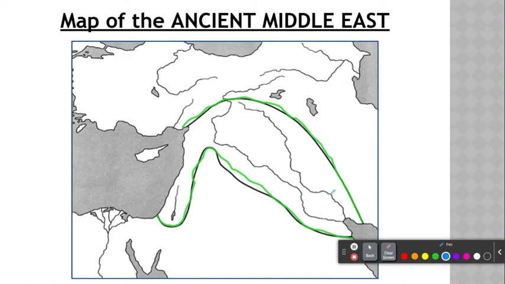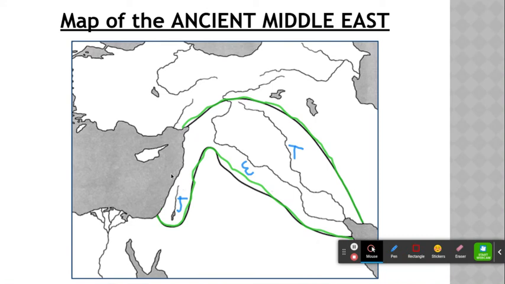You have your three rivers. You have your two primary rivers. You have the Euphrates here, and then you have the Tigris over here. And then this one is a new one that we haven't really discussed much about. But this one here is the Jordan River Valley. J for Jordan. All right. And so that allows this region over here to be a part of the Fertile Crescent, which allowed this area to be fertile.